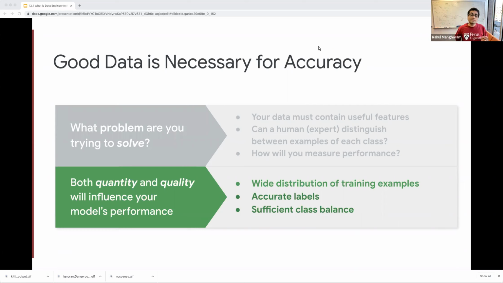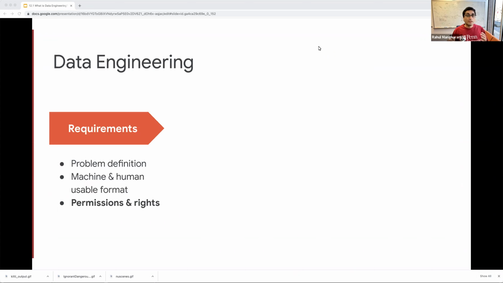So let's think about this more systematically, because in order to go through those questions, there are three stages I want to walk you through. The first one, starting with requirements. What are requirements in terms of building your data set? We talked about this a little bit in the problem definition. And of course, you have to think about what input format you want to capture the data in, whether it's an MP3 or a PNG. It's a simple process, but nonetheless, you need to think about it and actually set it as your requirement.